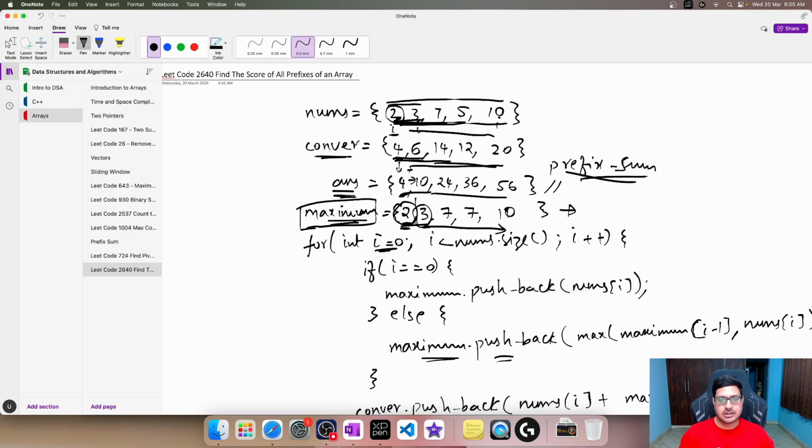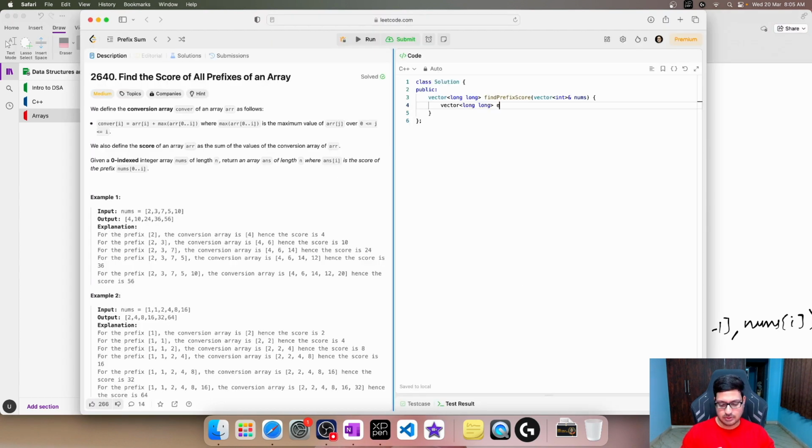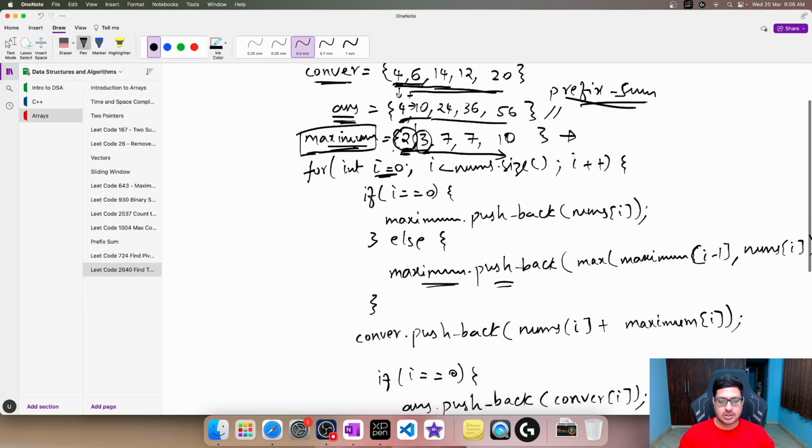First vector that we need is the conversion array, convert, and we also need our answer array, answer vector, and now we also need our maximum vector.